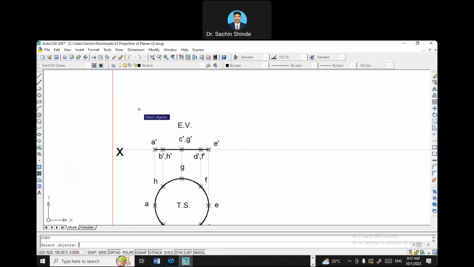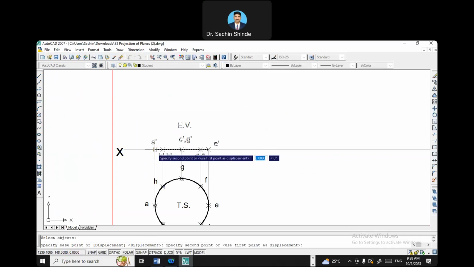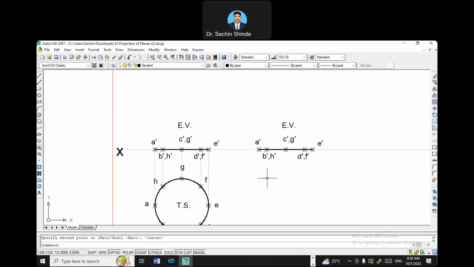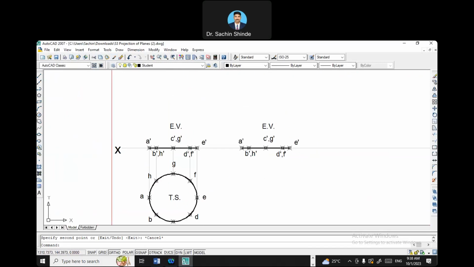and select this object. While clicking, you have to click outside so that the entire object, the things that you want to copy, comes inside this blue box. So click here, the second click. Then right click is compulsory. After selecting the command and the object, you have to right click, and then select the point from where you want to copy. I want to select the A dash point. So select A dash, and for the destination point, I want to place it here. So click here, and then the escape button. So this is the copy command by which I have copied this front view over here.